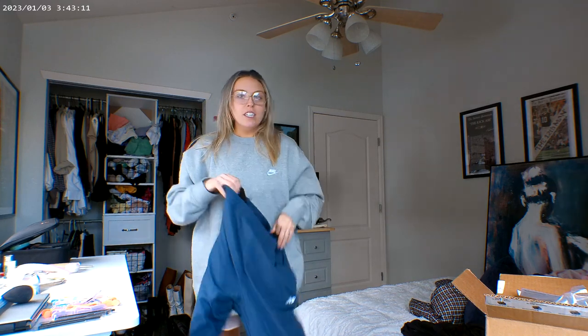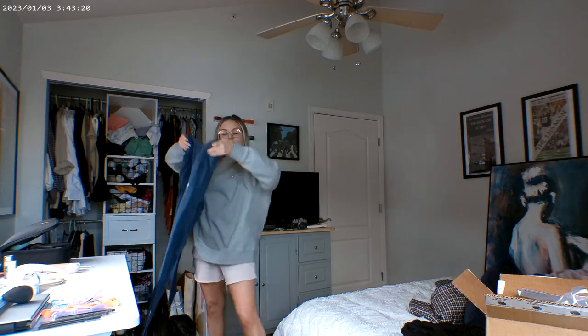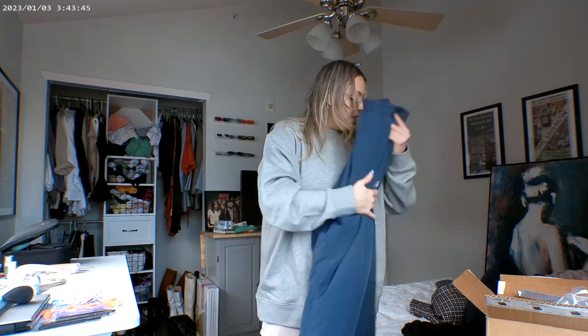So originally Peyton got these. They are these New Balance jogger type pants, but they're also fleece lined. And he got some of these for himself, and I really liked them, so we went back. He needed to exchange some other pants. I went back and I got me a pair, so very fun.